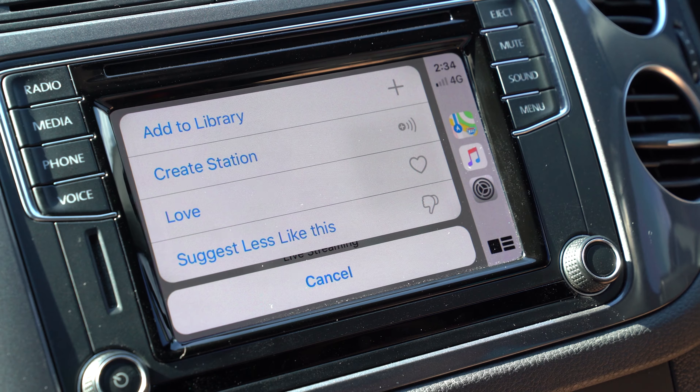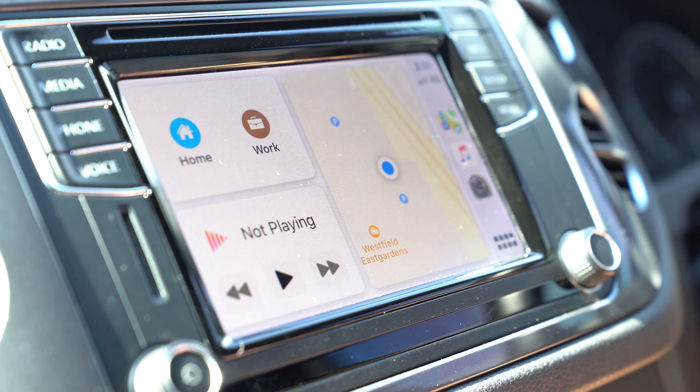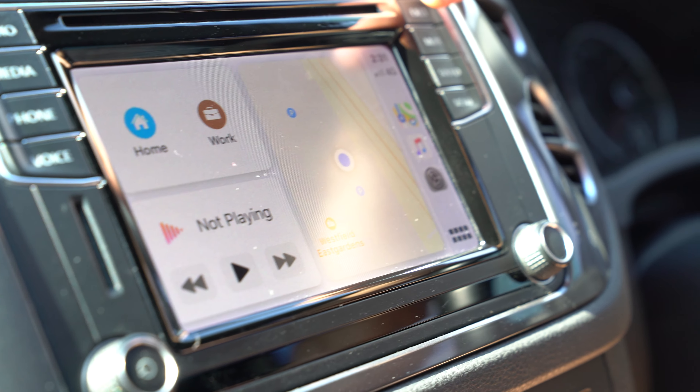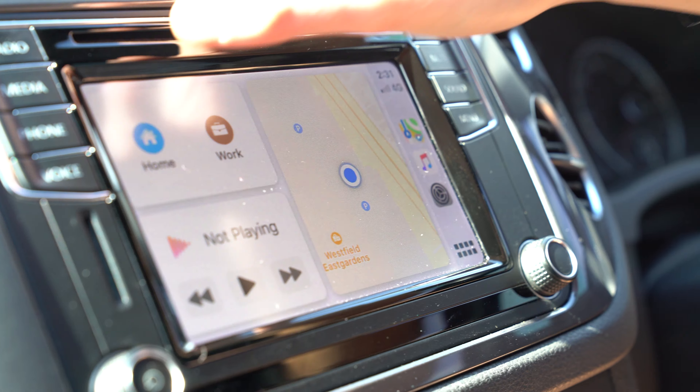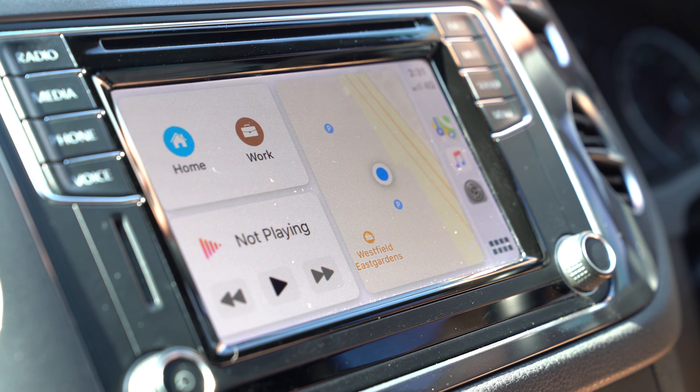The other thing that has changed is the quick glance feature. As soon as you plug in your phone you get this quick glance view which gives you your maps on the right — more for the driver — and your music down on the bottom left for the passenger. If you're using the maps on the right it will give you turn-by-turn in the top left, and there's actually no way to change this at the moment. It's pretty much locked — you don't have any option, which I feel is an opportunity for Apple to maybe release a way to rearrange this depending on your preferences at a later date. Also, you can't change it from Apple Maps as your default map on the quick glance — you're stuck with that. If you want to use Google Maps you have to go ahead and load Google Maps as a separate app and start your directions. You can't have it on the quick glance, which feels like them really pushing their own maps application. Totally get it, but it'd be nice if they gave you the option.